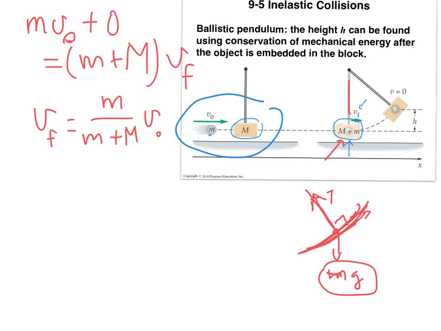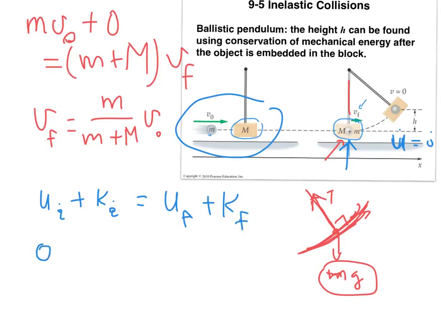So if I want to use conservation of mechanical energy, I say this is my starting point, and I call that my U equal to 0. Then my initial mechanical energy, U0 plus K0, or sometimes I call that I for initial, must be U final plus K final. Now U initial, if I choose that to be my zero of potential energy, is 0, and my initial kinetic energy is 1/2 the mass times its velocity.